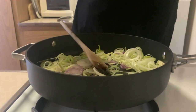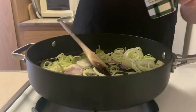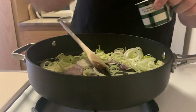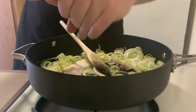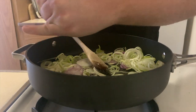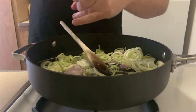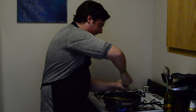And with these guys, we're going to put a little bit of salt, not too much. And we're going to put a good bit of pepper, this fresh ground pepper. Bunch of cracks. Gotta like that pepper. Put a little pep in your step.